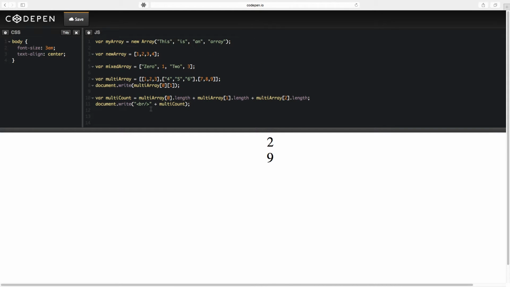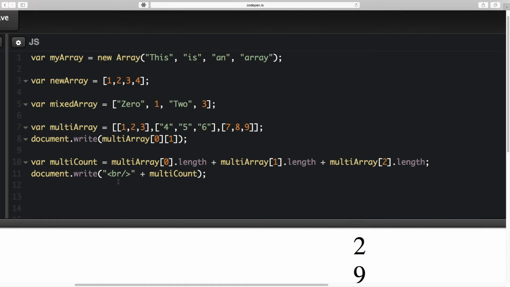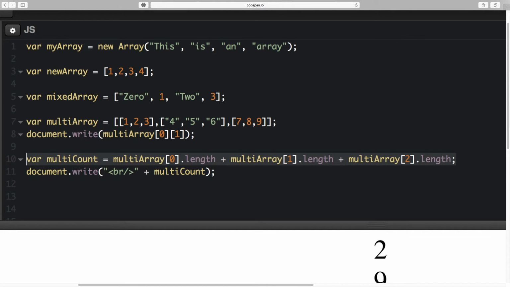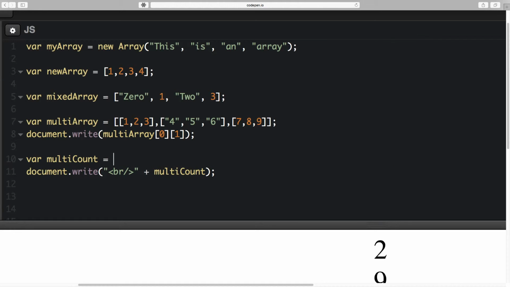But this solution is not even remotely extensible, right? You have to know how many arrays or how many dimensions you have in order to use this method of getting the count of a multidimensional array. And anytime that you code yourself into a corner like that, where you have to know the value, and the only way to get that is by knowing how many dimensions there are, that's definitely a bad thing. Like I said earlier, there's an easier way to do this. I'm going to show you the easier way by erasing this current statement and just setting multicount equal to 0.